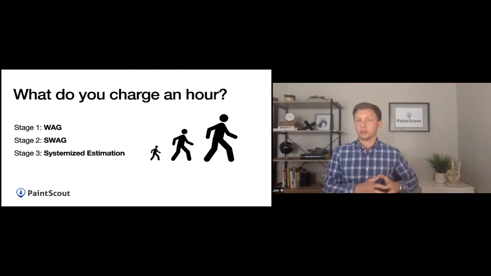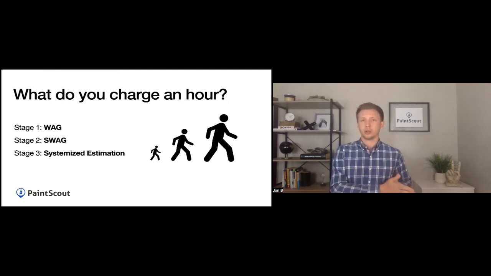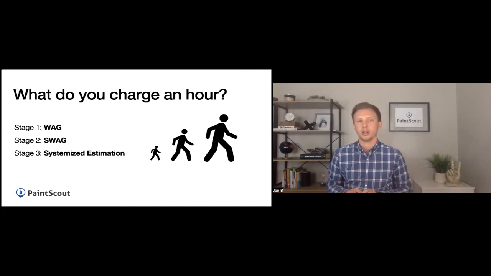For a lot of painting contractors, this is a very familiar process. When you start, the first stage is WAG, or wild ass guess. That's not my term. I'm stealing that from many people before me. But what it means is that you are guessing at your price. You show up, you get a price, and the most important part is you get a job. Whether you make money or not, you'll find out later, but you are working, and that's what's important.